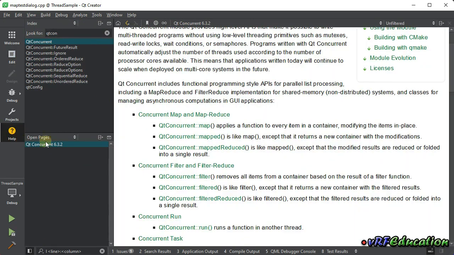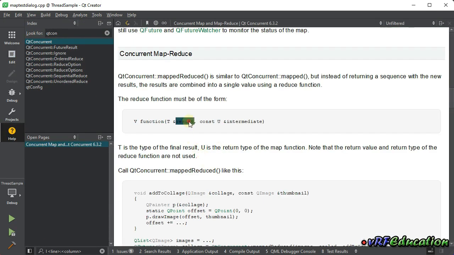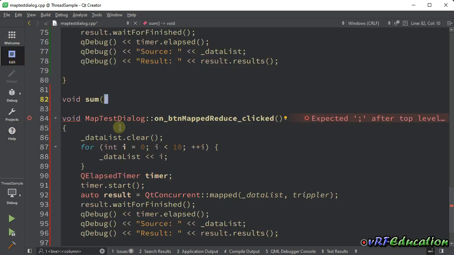And let's go to documentation one more time. Here it says, for reducer function, you need to pass two parameters. The first one has the same type as the original list, and for the intermediate values, it isn't important to have the same type. Maybe it's something different. And also we have a return type for the function. It will not be used in future. It says here, and you can read it. So let's get back here.